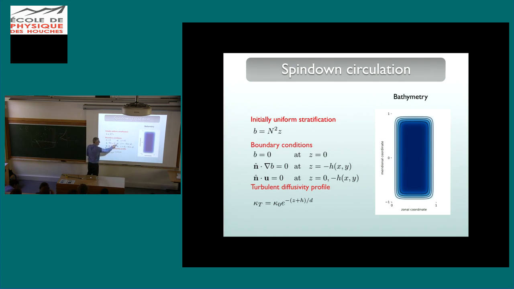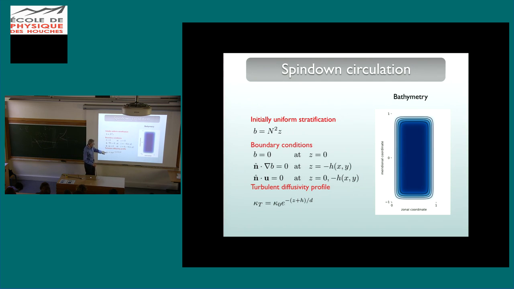We're going to have a no flux boundary condition through the boundaries. There is no flux through. You could put some geothermal heating. It's very weak. It doesn't drive much of a circulation. It would just complicate the interpretation of the results. But you can put it. We have a no normal flow boundary condition. Since we have Rayleigh friction, that's the only boundary condition we can use for velocity. We don't have an additional one.